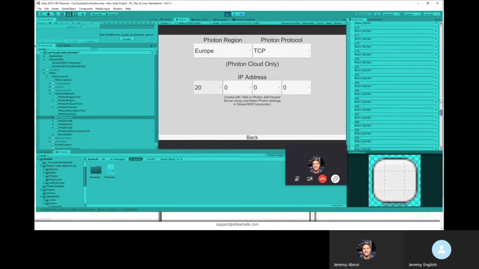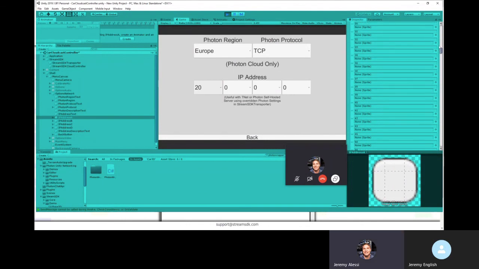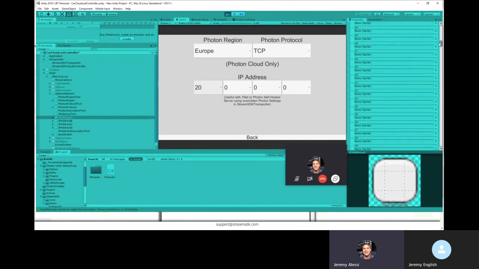So a little bit of a breakdown of the way the shell works. The shell is really there more so people can see how to interact with StreamSDK, all the options that it gives you, or most of the options that it gives you. But you don't have to use this whole shell.